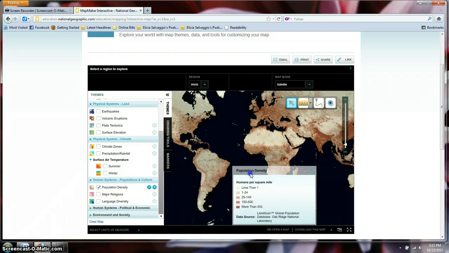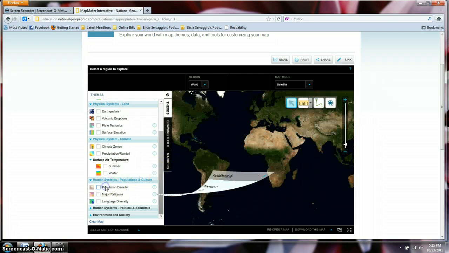So I had my students analyze this and pick out which countries had the most people in it and how this relates to human impacts on the world. So this is definitely a large unit in the biology curriculum.